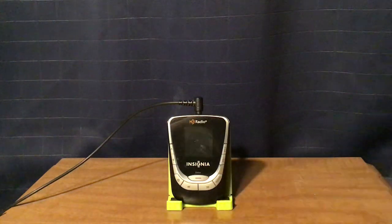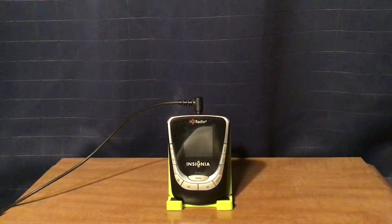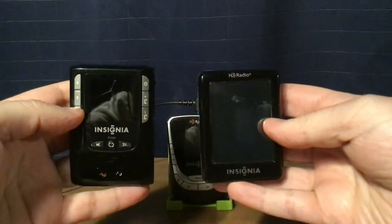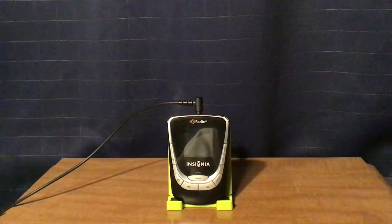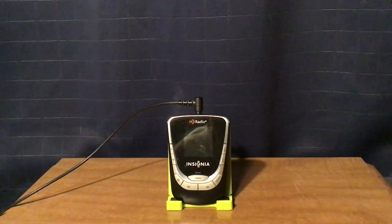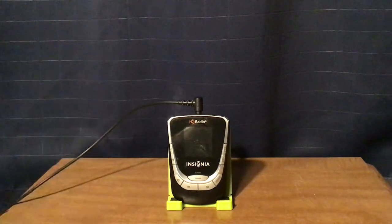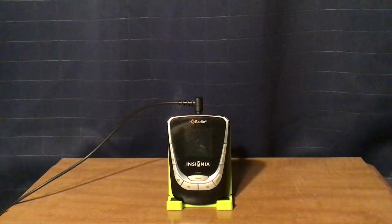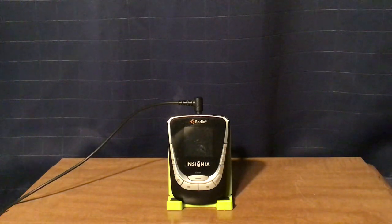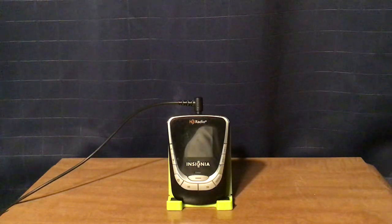As far as my final thoughts for this radio: if you can get this pocket radio or either of these two pocket radios at a reasonable price on eBay or other places — since they no longer make these radios — I'd recommend you go ahead and do it. But I do advise that earbuds or headphones will work better than an auxiliary cable connection for HD channels. So would I recommend it? Yes, I would. And since they don't make this radio anymore, I won't rate it, but I just wanted to show you this pocket HD radio that I have.